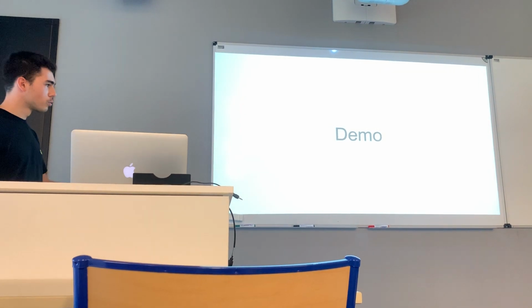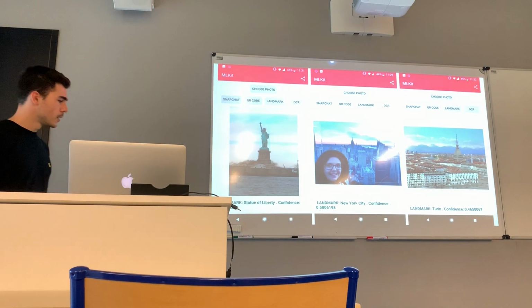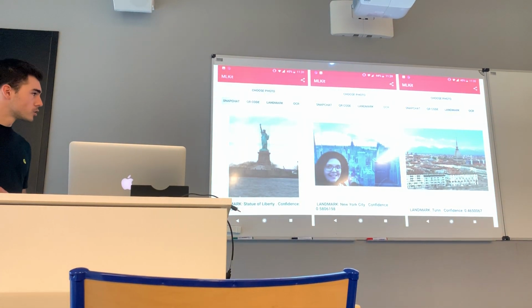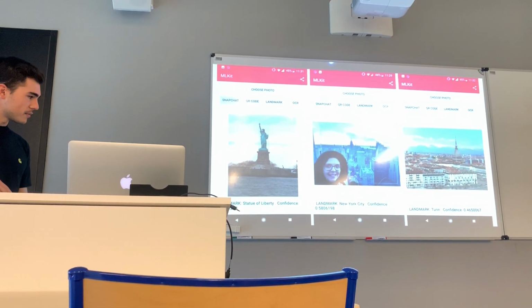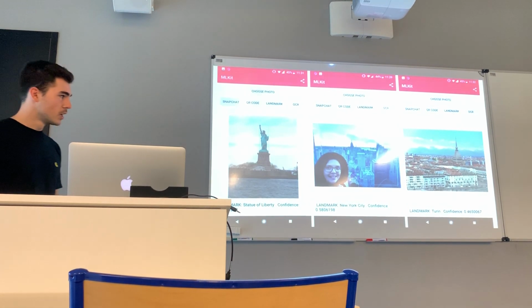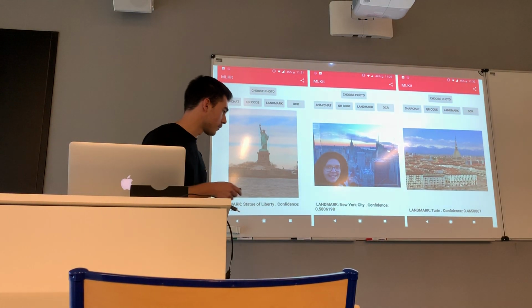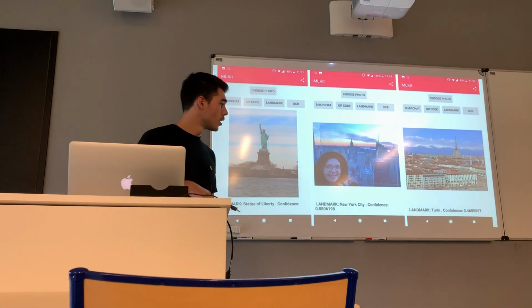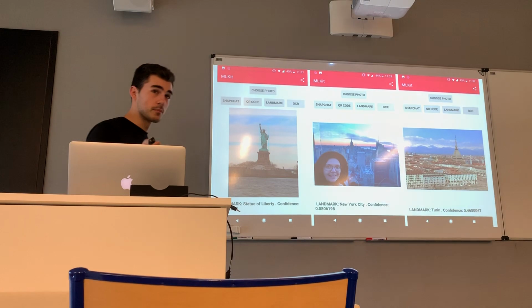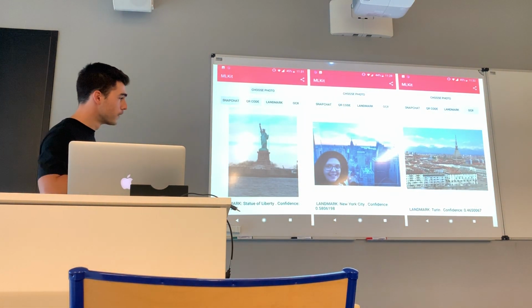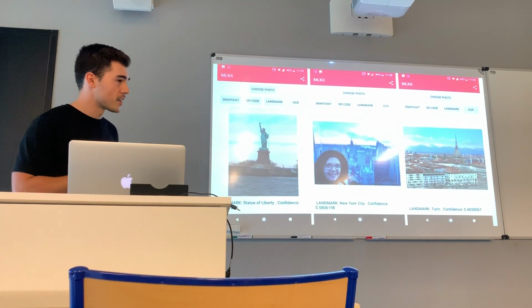In a demo, also from Rebecca, here is a simple app, similar to the one I developed, and this is more or less the one you would see in Android. Here it is bounding a box around the Statue of Liberty, and it gives the landmark Statue of Liberty with high confidence. In this case, it recognizes New York through just this simple building. I wouldn't have recognized it, but the confidence, as you see, is lower, yet it recognizes that this is actually New York. And this is Turin, for Italian people, just me, I think. The confidence is still low, but just through this building, it recognizes that this is Turin.